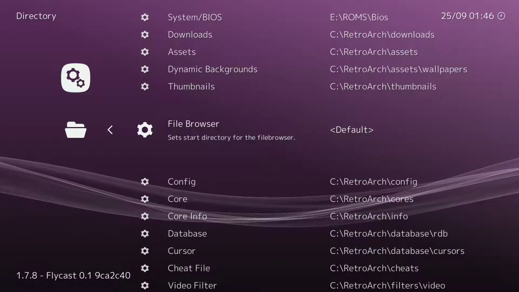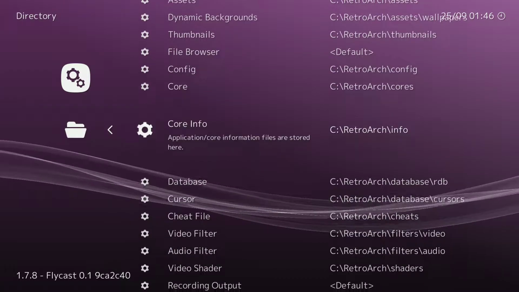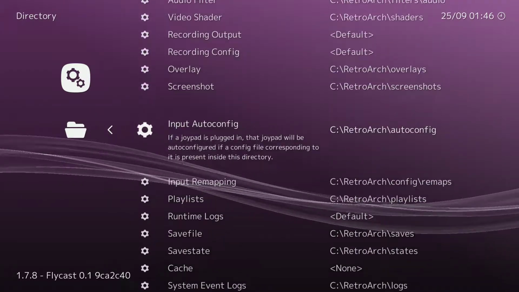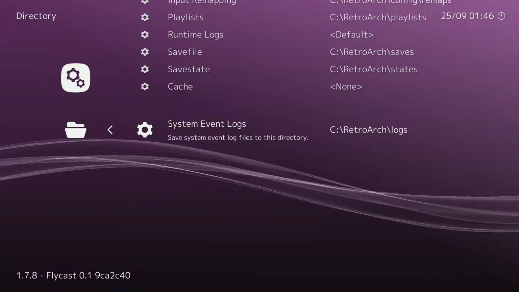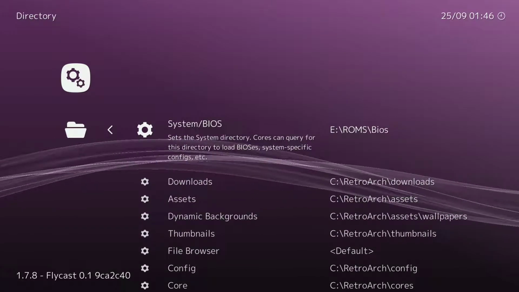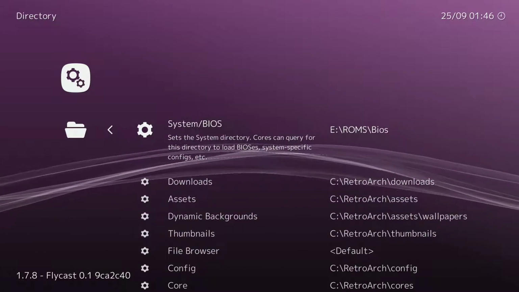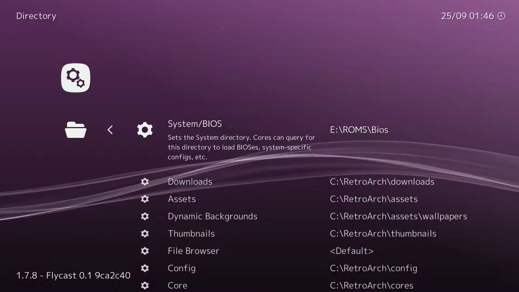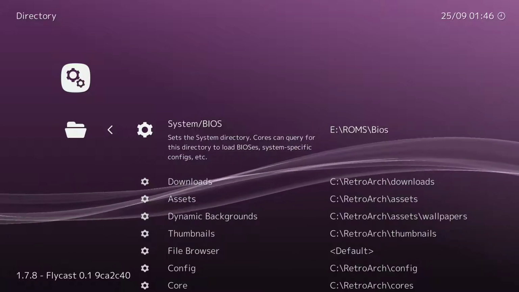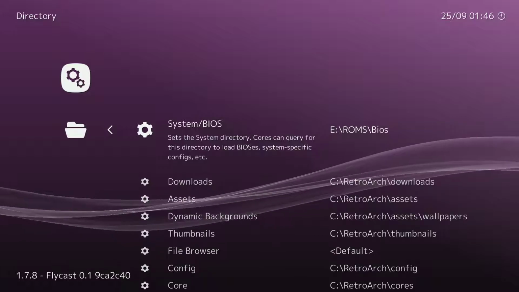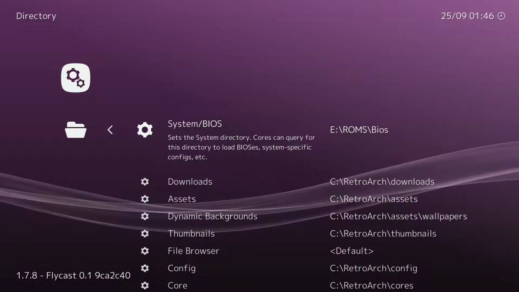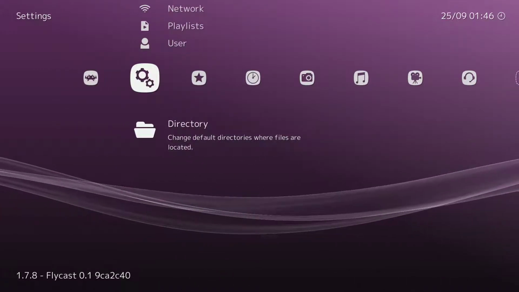And you do want to run it on the internal storage, so manually changing these would have been a bit of a faff. So aren't you glad you ran it from internal storage first, so it defaulted to where it wants to be? So we'll backspace, because that's literally all we want to do, is just sort out those BIOS files. Not all cores require BIOS files, but many do, so it's important you have those.